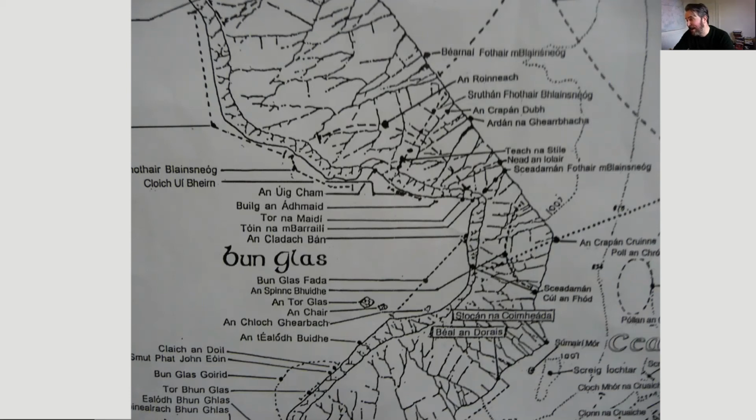The reason why they had names is because this is a very closely worked landscape. People are out across it every day. Say sheep farmers, for example, fishermen down on the cliffs. Whereas now the landscape isn't worked really anymore. So not that closely, at least. So these names are falling away because they don't need names anymore. You don't need to know the name of those rocks anymore because you're never going to tell somebody to meet you there.